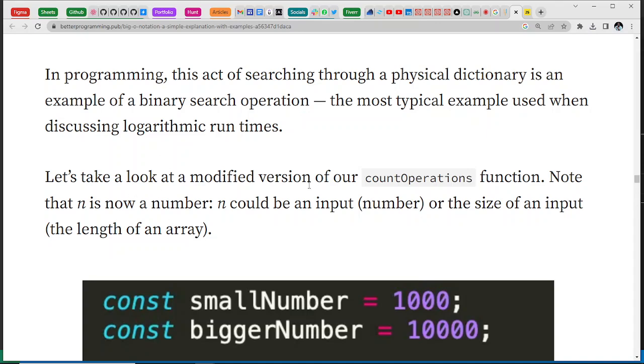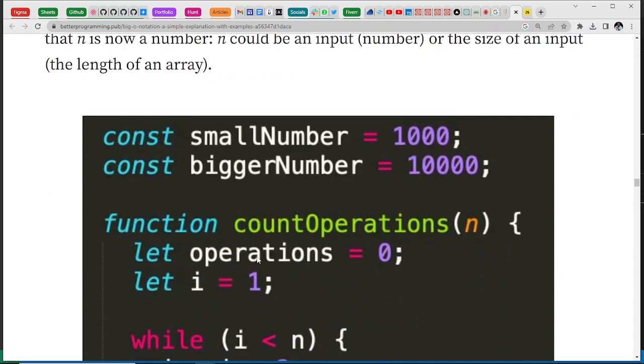So let's take a look at the modified version of our count operations function. Note that n is now a number. N could be an input, sorry, or the size of an input, the length of an array.